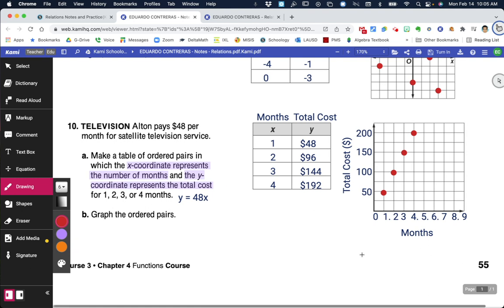There they are. So if you did everything along with me, go ahead and press turn in. And on this assignment, you'll get your points for this. And then you can go on to the other assignment, which is called relations, and it's very similar to this. Okay? All right, so make sure you turn this one in.